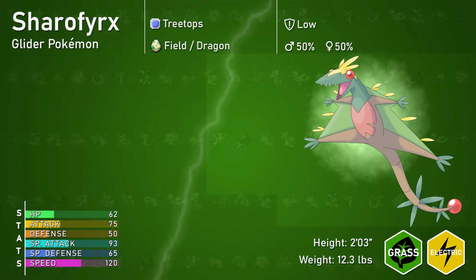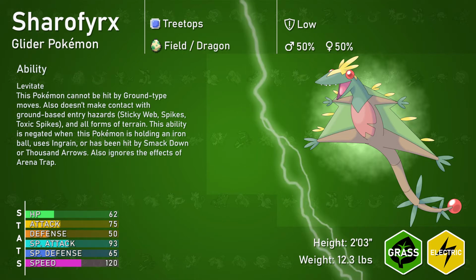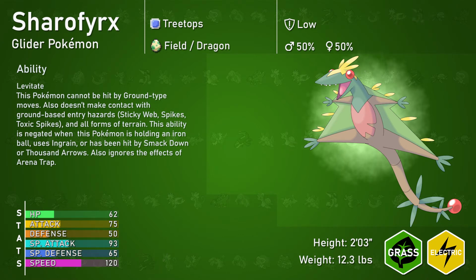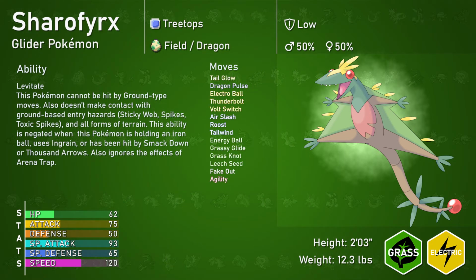For its ability, we have Levitate. I really need to chop that description down a bit, but there's so much to cover. Anyway, the ability does give this Pokemon an immunity to many trap setups and is immune to ground type moves. And of course, for moves, there was a lot I could think of to give it, but Tail Glow is amazing for this Pokemon as it gains a sharp special attack boost.